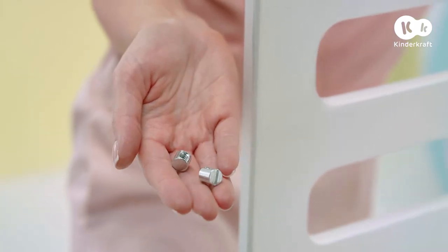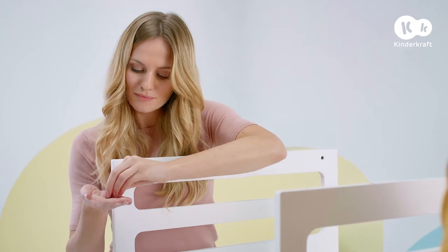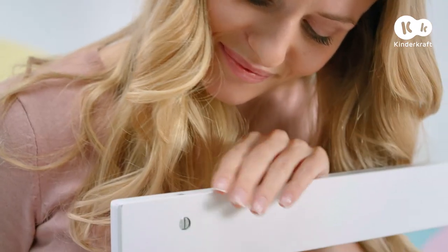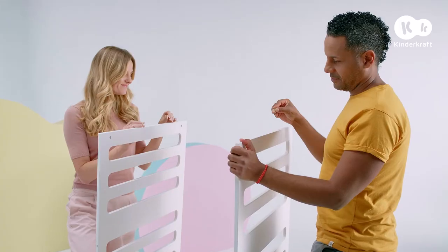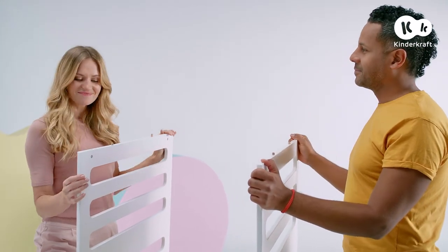Insert these nuts into the places shown on the internal side of the sidewalls. The incision on the nuts shows the direction of assembly. Carefully insert the wooden pegs into these openings on both walls.